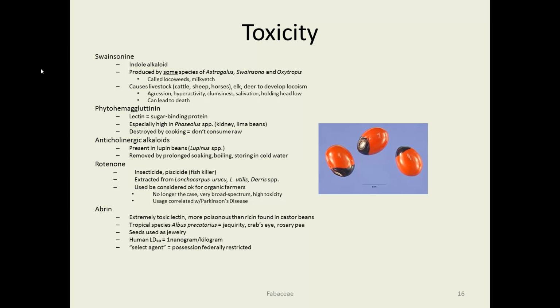And so this is considered a select agent, which means under federal law, if you want to have this for research or any laboratory purposes, you have to be permitted to do that. That's somewhat offset by the fact that because it's been used for jewelry, it's been brought into Florida, which is tropical enough that it can grow there. It has actually escaped and become available in the wild in some places there. They say 1 seed is enough to kill somebody.